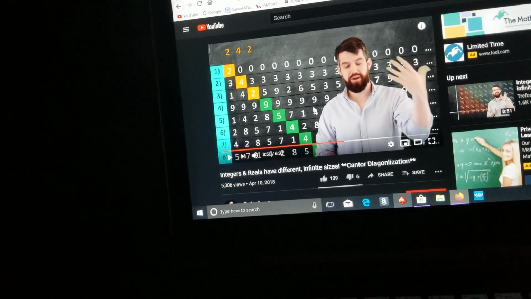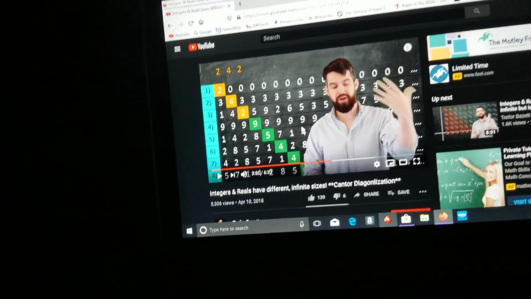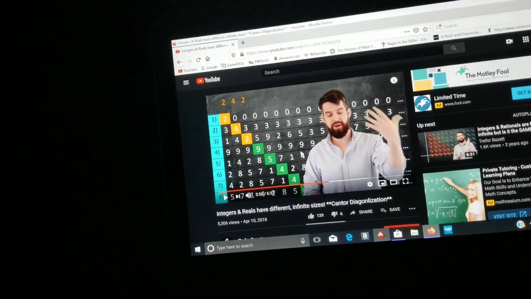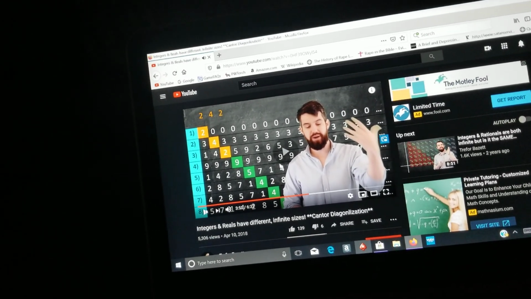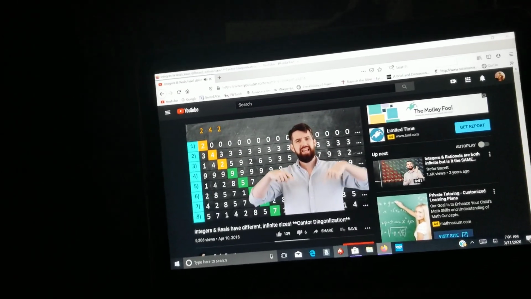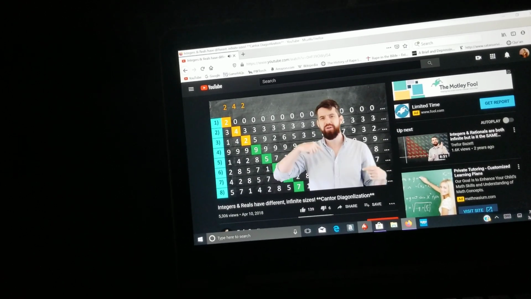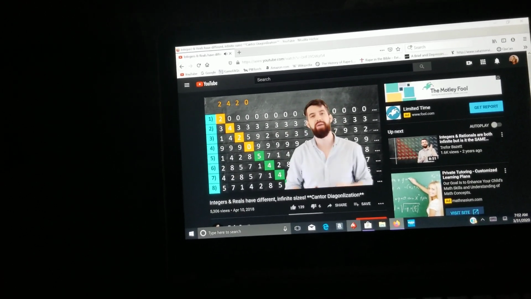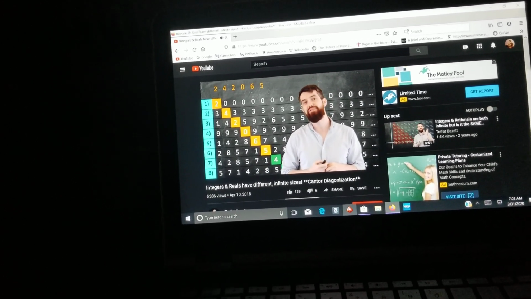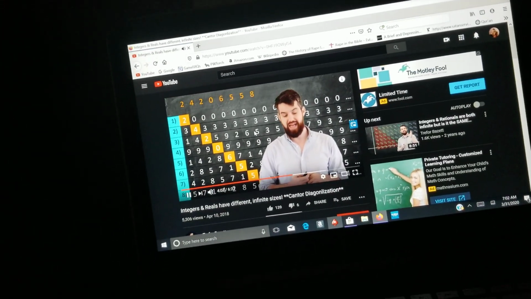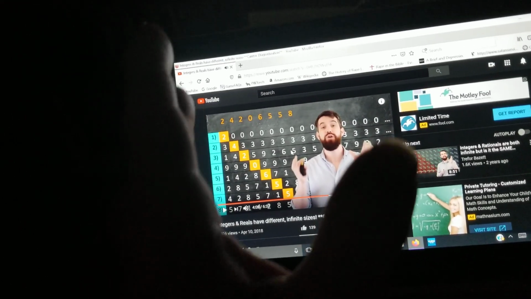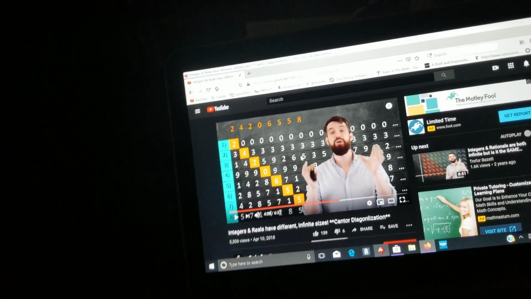Now, he's using a decimal scheme, but it doesn't really matter what base number you use. Make it a 2. The 9 I'm going to add 1, but instead of making it a 10, I'm going to cycle around and make it a 0. So the 9 is going to become a 0, the 5 is going to become a 6, the 4 is going to become a 5, the 4 is going to become a 5, and the 7 is going to become an 8. And because it differs from one in every place, it differs from every number on the list.